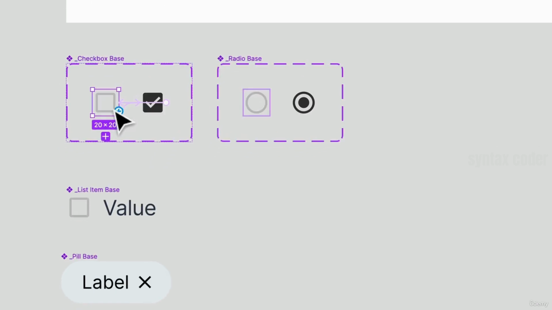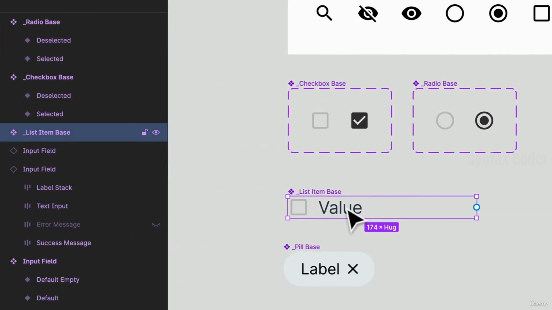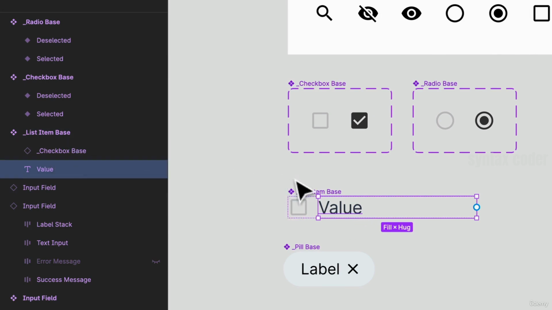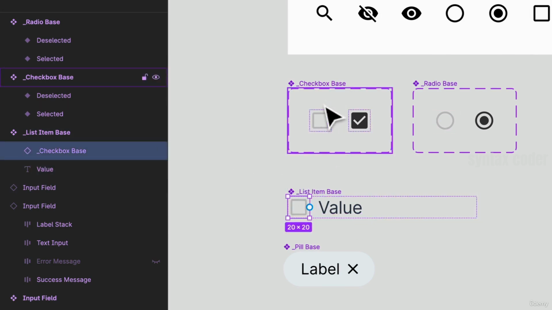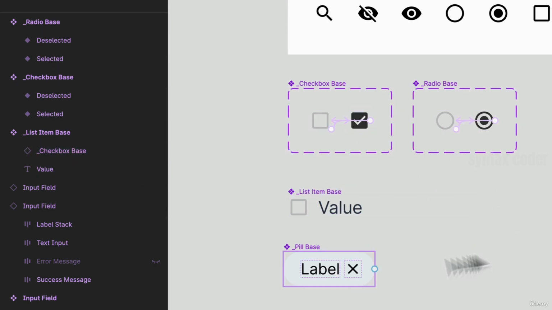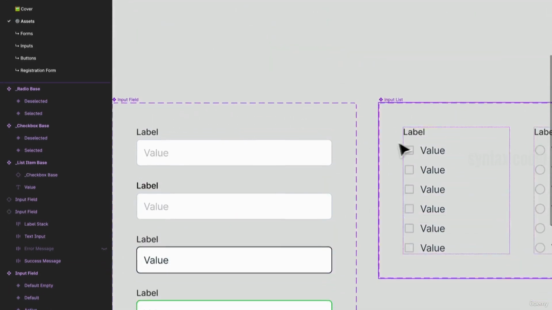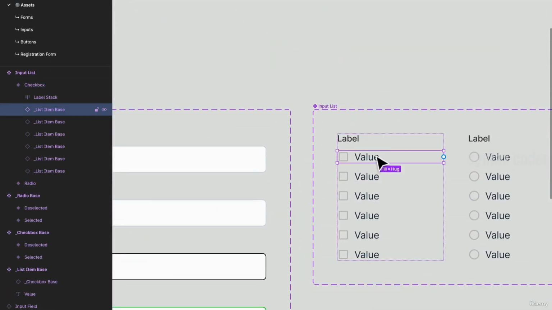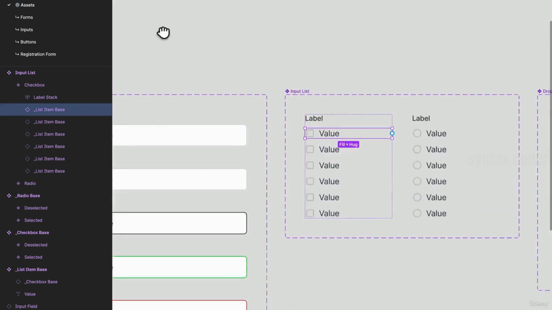Okay, they also are interactive. So like when you click on this radio button, it's gonna turn active, and when you click on the active state, it's gonna turn inactive. Same thing with like the checkbox as well. Then I have a list item, which has the text. You'll see it over here in the layers panel, but it'll have this base component as well. So it's kind of like building upon piece by piece. And then you can go ahead and use them like this. So that way you don't need to change the style of each individual piece here or line item. You just have to change it once over here in the base.